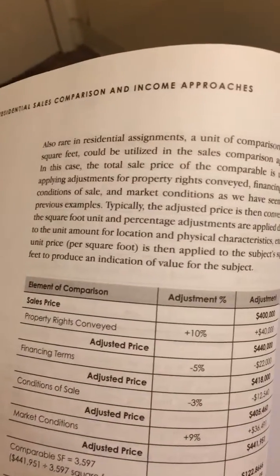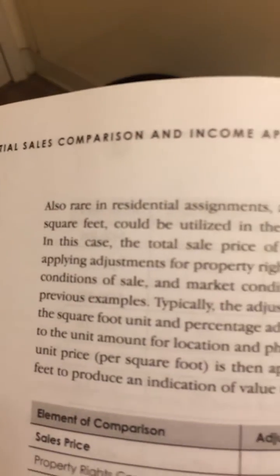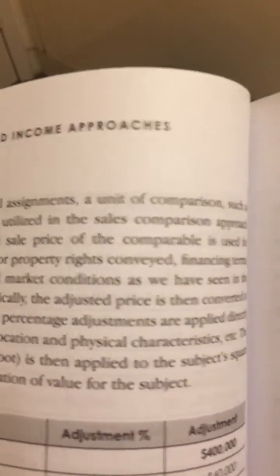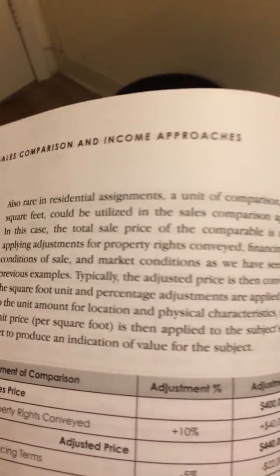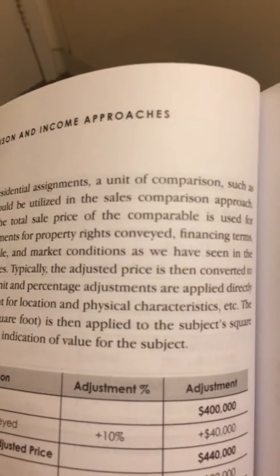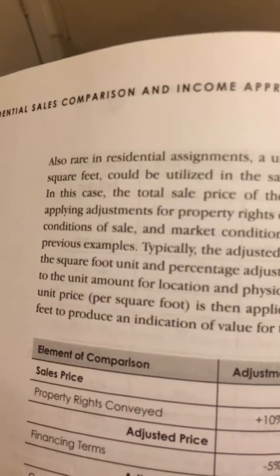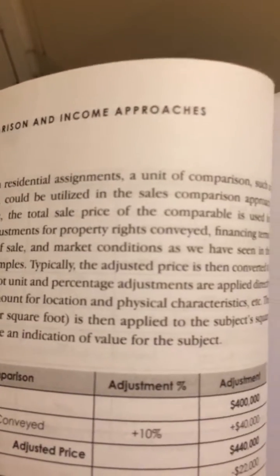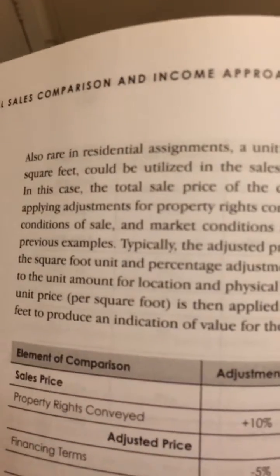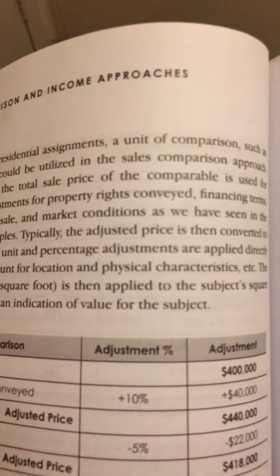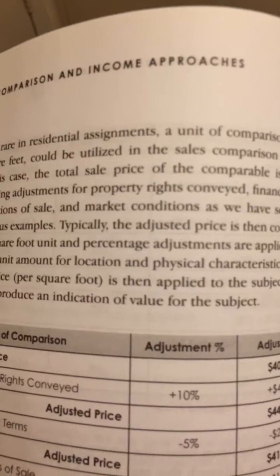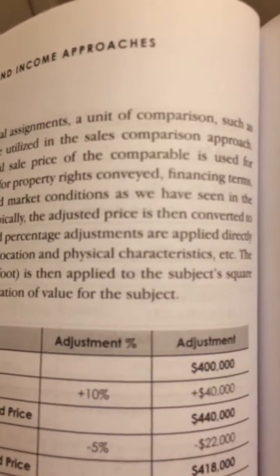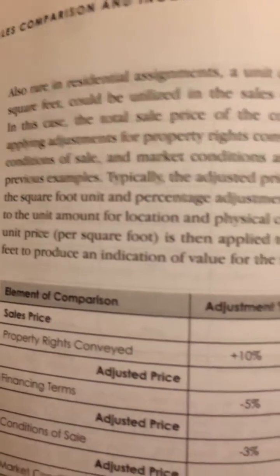Residential sales comparison and income approaches, page 98. Also, rare and residential assignments. A unit of comparison, such as square feet, could be utilized in the sales comparison approach. In this case, the total sale price of the comparable is used for applying adjustments for property rights conveyed, financing terms, conditions of sale, and market conditions, as we have seen in the previous examples.